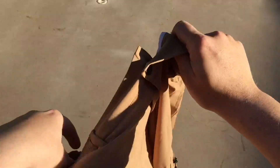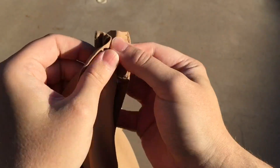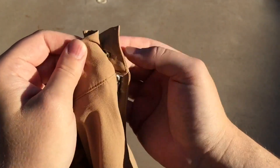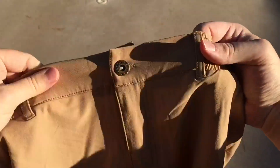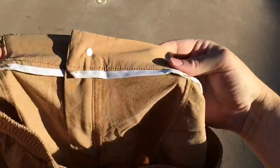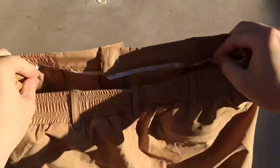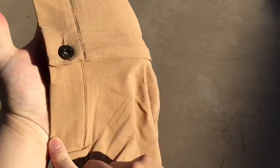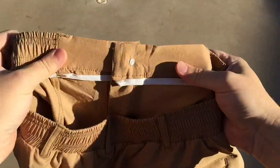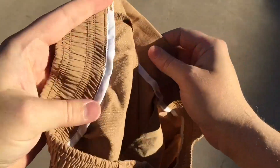I really appreciate that the button on them is sort of like jeans, because if you're out in the middle of nowhere, I've had a couple of buttons fall off and you're kind of trying to rig something with string to keep your pants up. They are lacking a drawstring, though. I feel like most pants with elastic have a drawstring — these don't. It's not the end of the world, but when the elastic goes in a couple years, you might wish you had it.